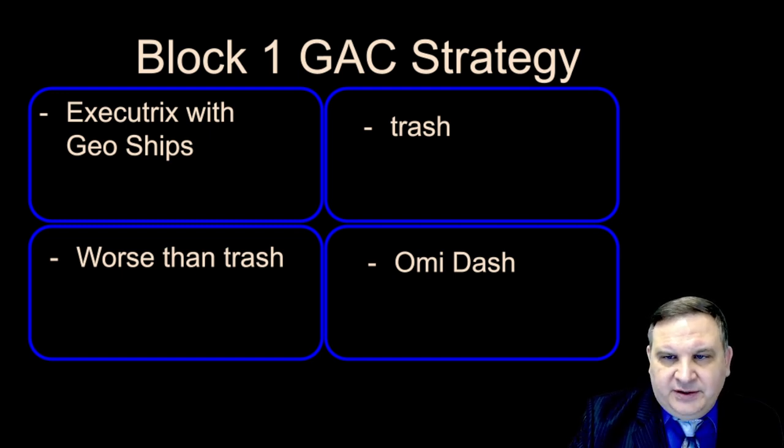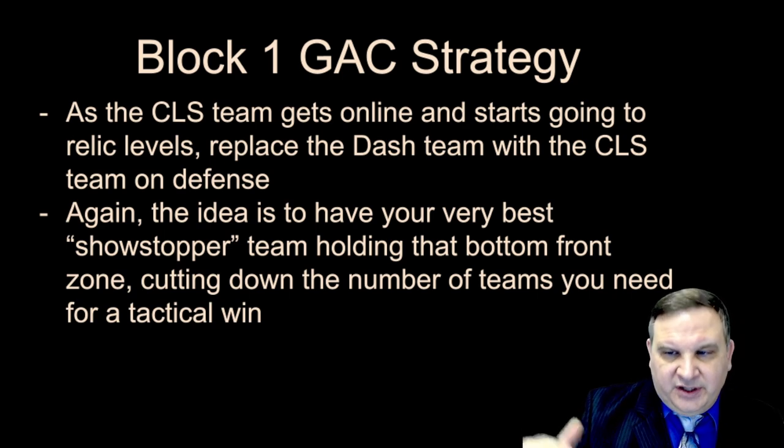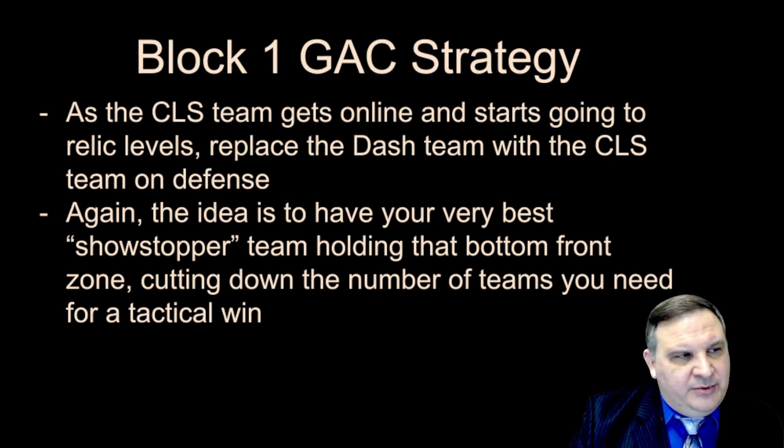Omicron Dash in the front, and then again, I recommend trash defenses and keeping everything else good for offense. As the CLS team gets online and starts going to relic levels, then that team is going to go on defense. So basically, we're just going to keep leapfrogging our best defensive team. It's going to start out with the Geos. It's going to go into the Dash team. And then from there, it's going to go on into the CLS team on defense.